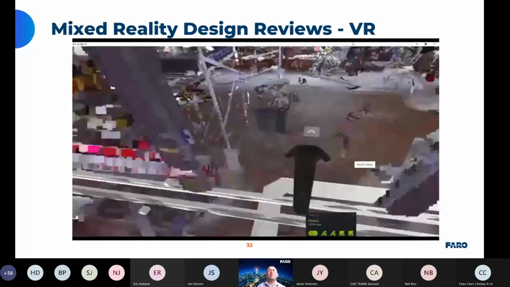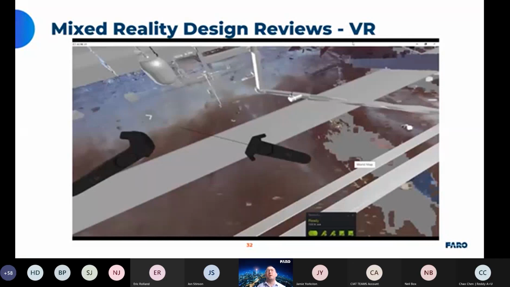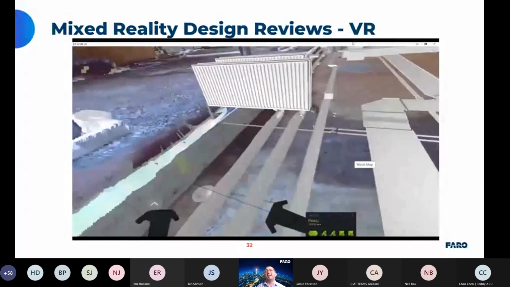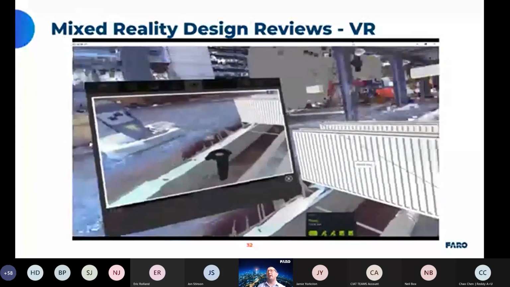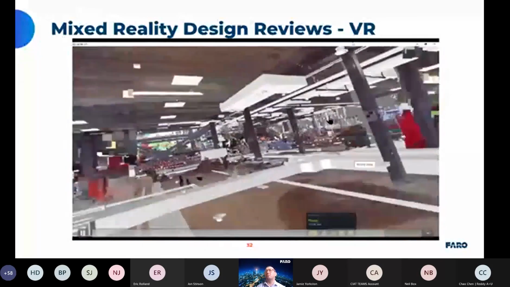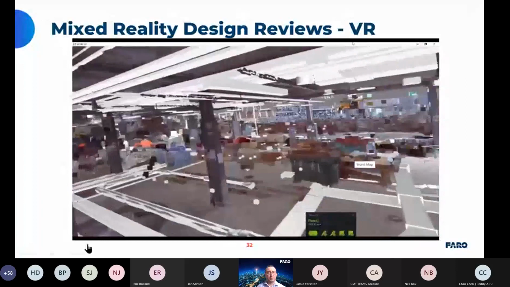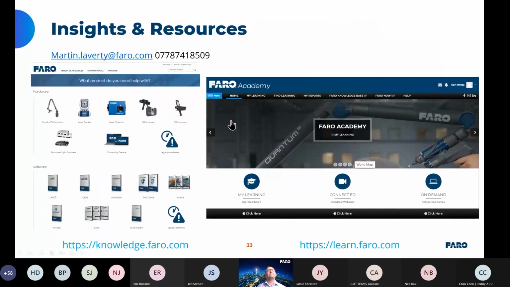I mean, even in Scene as well, I can generate fly-through videos of a part or a component or a building, and that's all done internally in Scene. You can share them online, you can send them as videos, everything like that. But it's a very powerful system. It gives you a lot of control over what you do, and then you can export the information to pretty much any system that you want. I'm just going to pause that there because it's just finished.